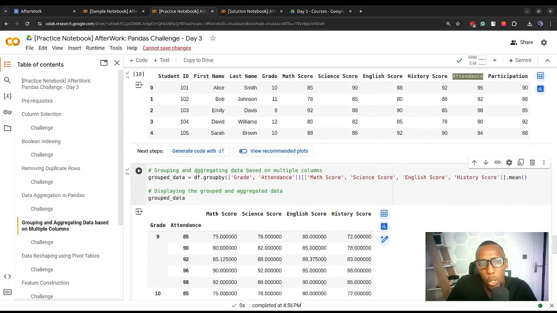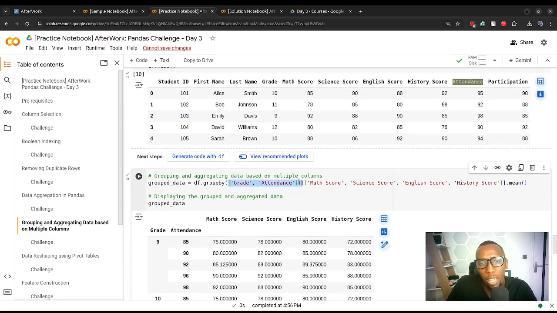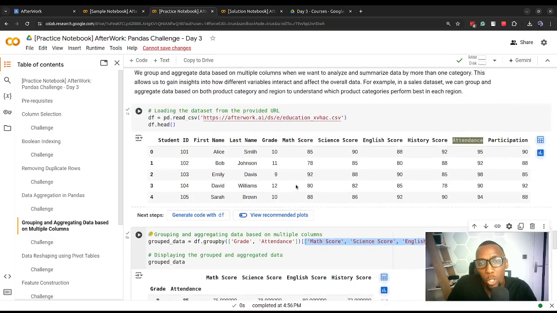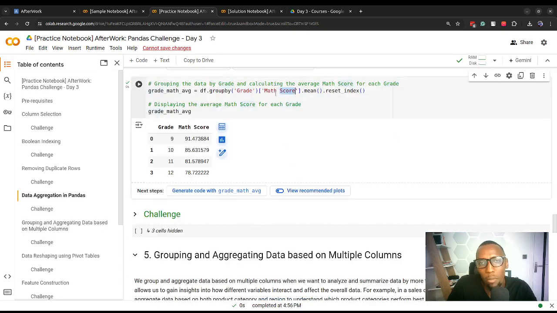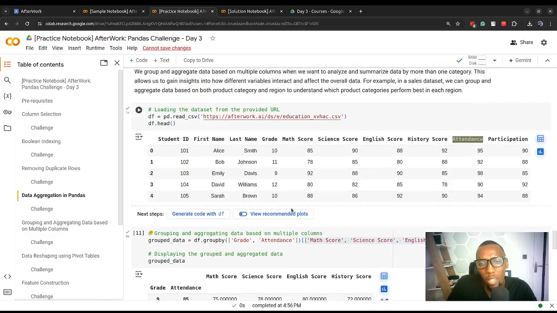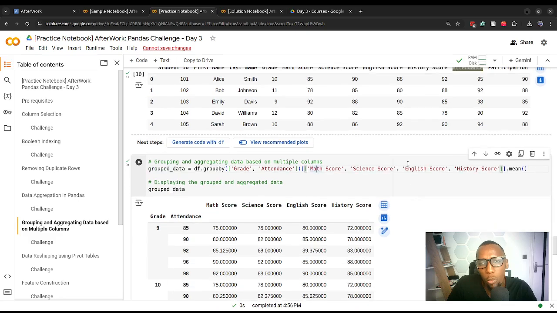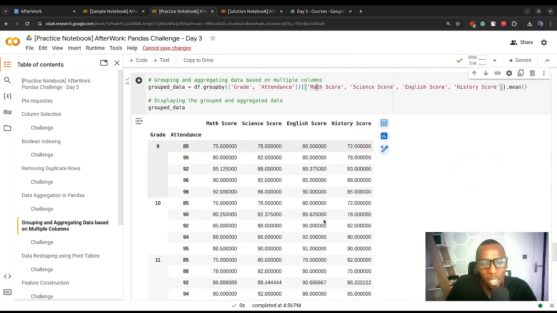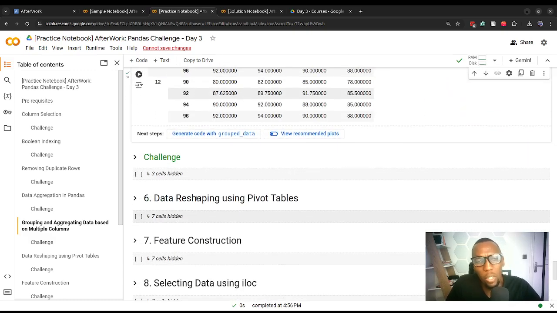But generally here, what we're doing, we are grouping by multiple columns, and at the same time, we are also getting the values within our summary table, which are also across multiple columns. Here we had just one, but we just changed this string into now a list, and then we added more items which correspond to the column names to that particular list. Pause the video and then work on the challenge.